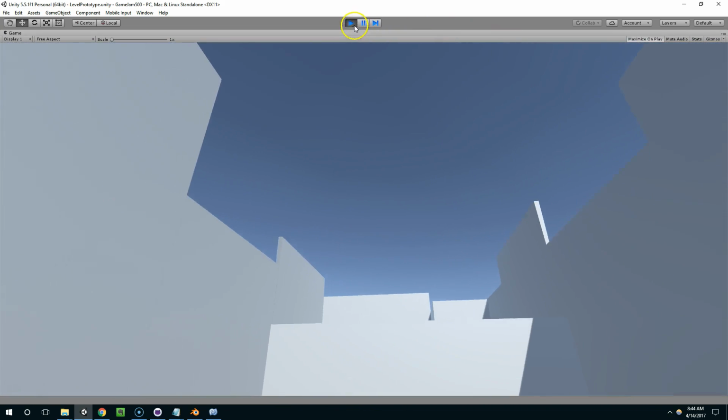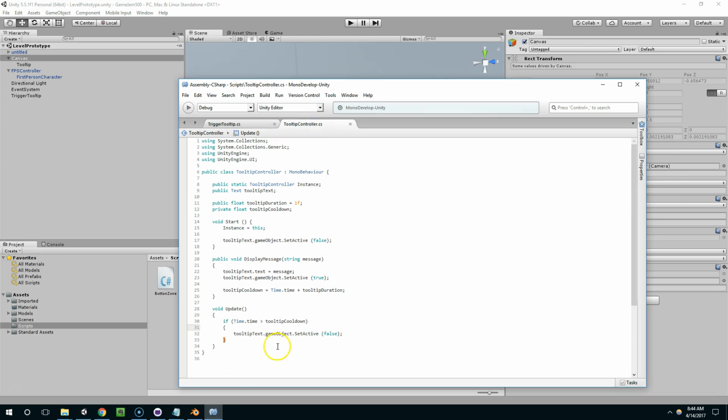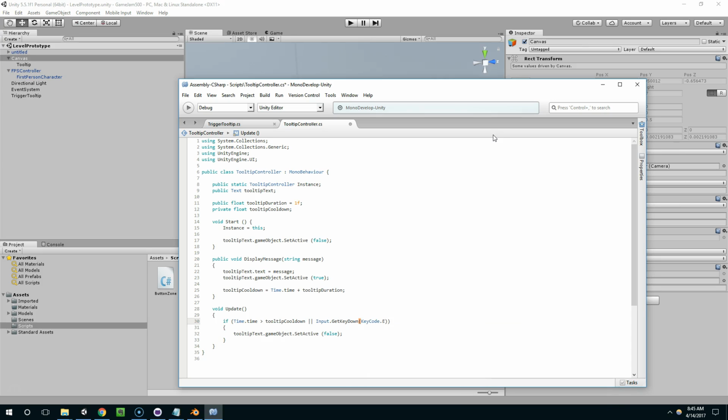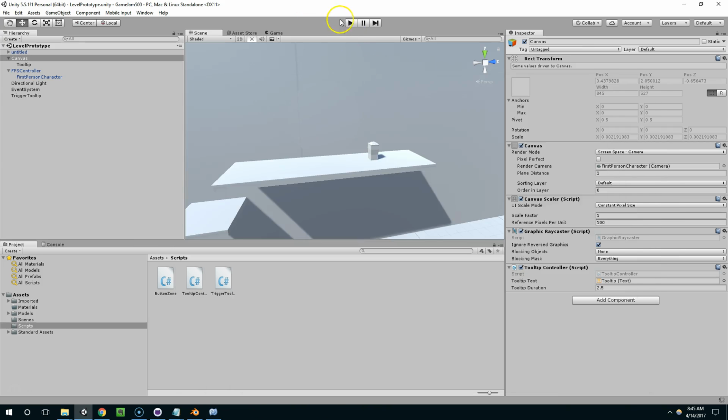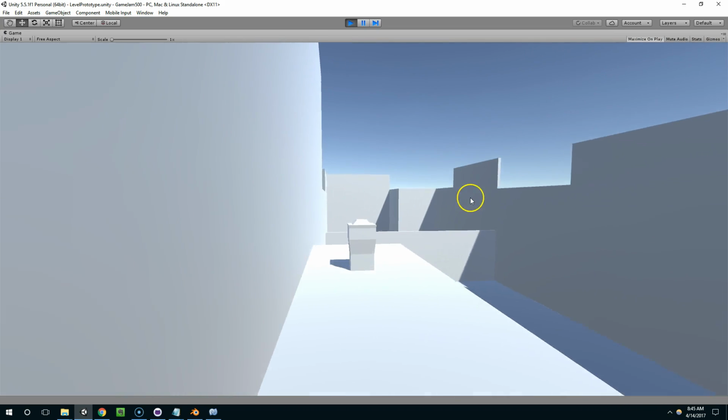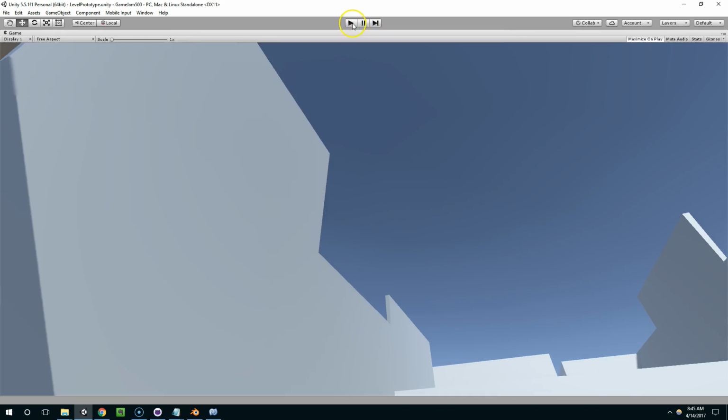All right. And I think that in general, if the user presses the button that is being displayed, we should just get rid of the message. So I can actually just put this in the same if statement, so this will be an or. If we do this, or if somebody presses E, Input.GetKeyDown, KeyCode.E, then we hide the message. So we run in, we press E, it's gone. Awesome.